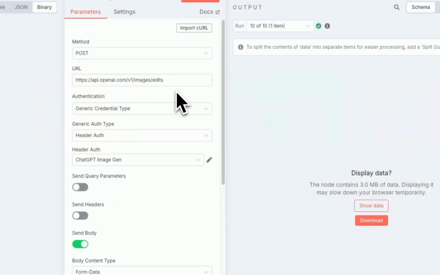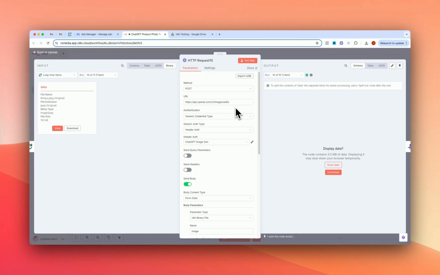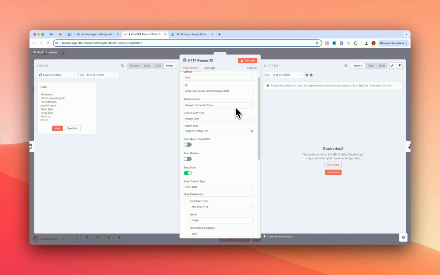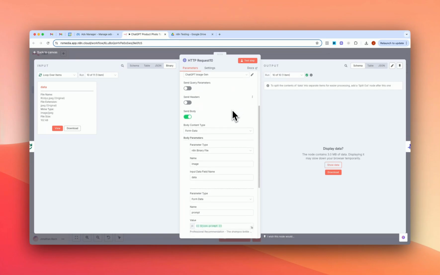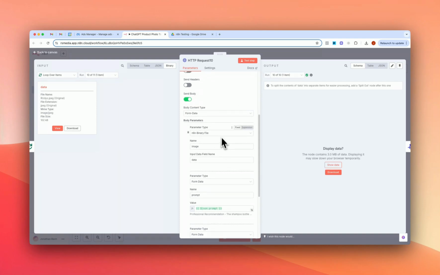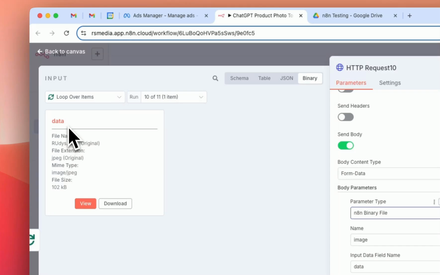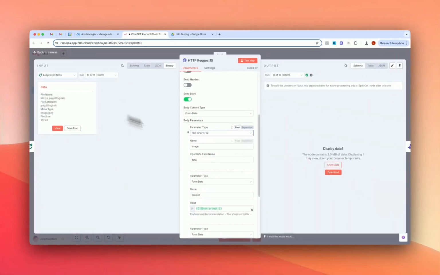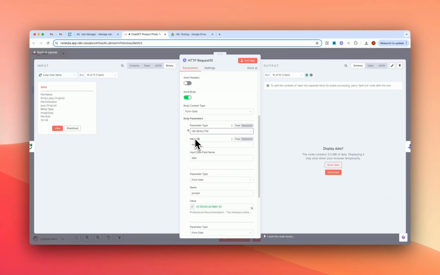Again, I won't go into setting up your OpenAI ImageGen credentials. There's tons of videos that go through that, but you basically just want to have a couple of things here. Under send body, you want to have form data, and then under parameter type, n8n binary file, because the image that we're referencing is a binary file, and then we just have it as name image and then data.